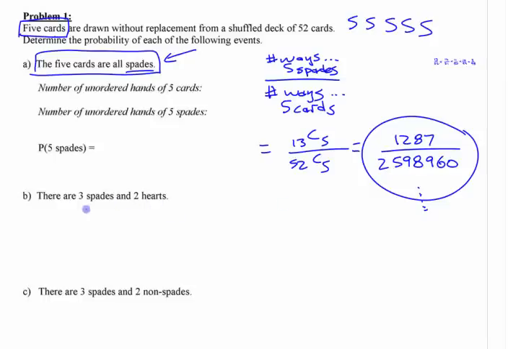If it doesn't say anything about in that order, you want to know how many ways you can choose 3 spades and 2 hearts. On the bottom it's still going to be the same number, right? From 52, you want to know how many ways you can choose any 5 cards. 3 spades and 2 hearts. The number of ways you can choose 3 spades is 13C3. The number of ways you can choose 2 hearts is 13C2. The number of ways you can pick those 2 things together, what do I do with those 2 numbers? Yeah, you multiply them, right?